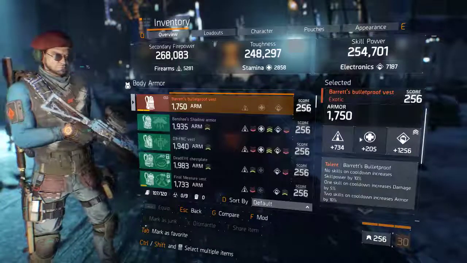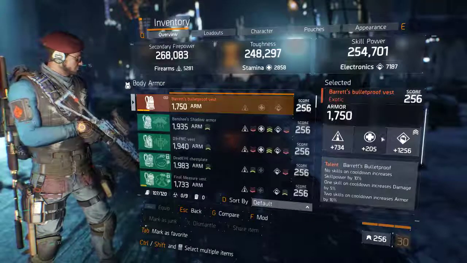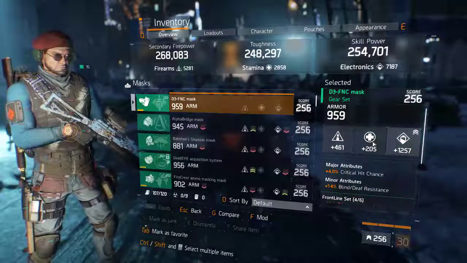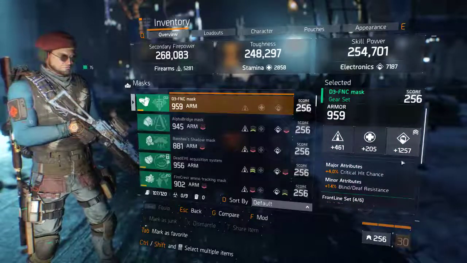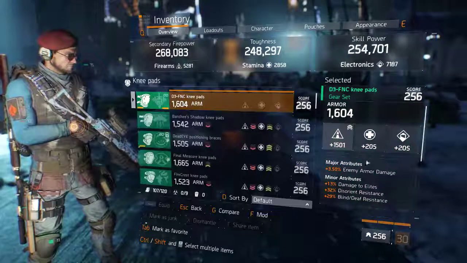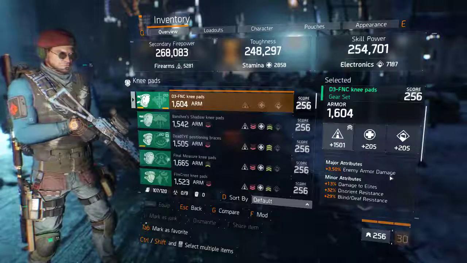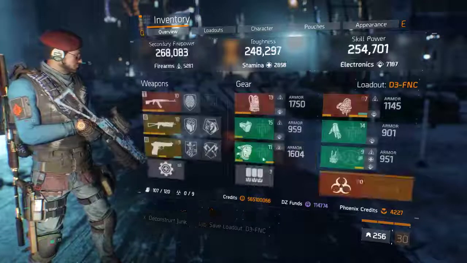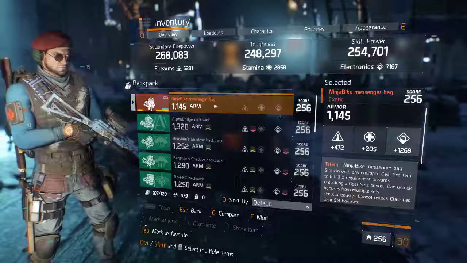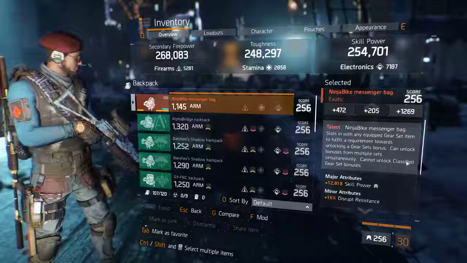But again, this is where I've based my gear set off of, is the Barrett's Bulletproof Vest. D3 FNC mask, again rolled for electronics. Knee pads, rolled for firearms. Enemy armor damage is a nice benefit to that as well. Backpack we just looked at, which is the Ninja Bike Messenger Bag, rolled for electronics and skill power.